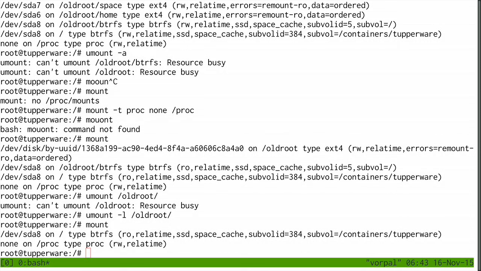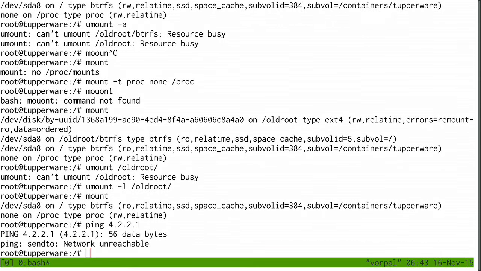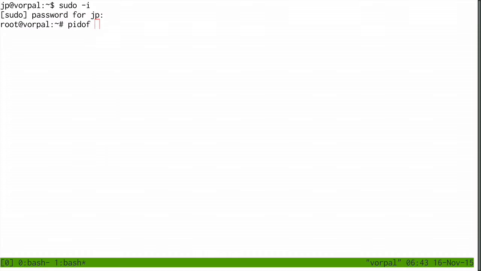We could do something like install something in the container. So let's see if we have network. Well, obviously not. We are in a container with a new network namespace, so we don't have any network. So we need to go to the host. Okay. And in the host, I'm going to find the PID of my container. And I'm going to create a pair of virtual network interfaces. So the container PID is 6902, okay.